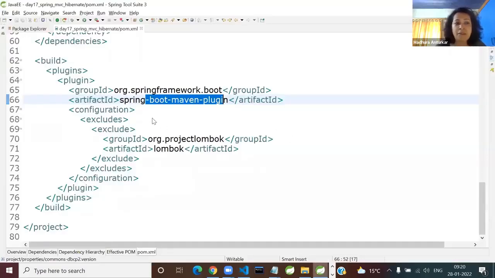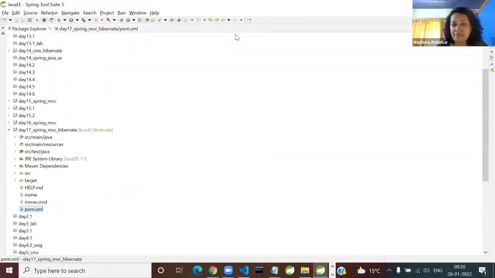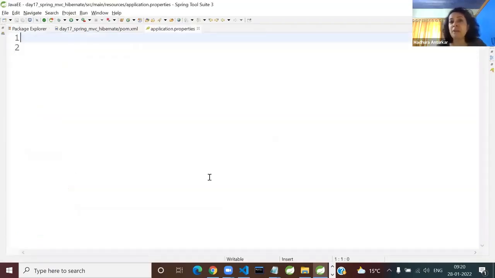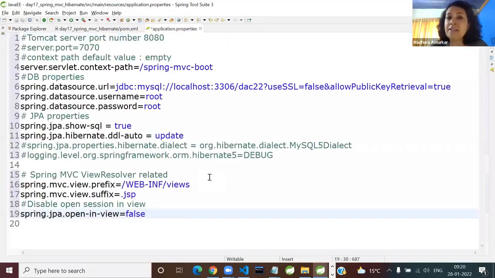Now, anyone wants to tell me, where do you want to copy this configuration file? Under which folder? Resources, of course. So here, wait, don't copy. When you create Spring Boot, it is giving you the application properties file, but it doesn't know which properties you want. So it gives you the empty one. So just paste it here. And then I'll start explaining property by property. You tell me whenever you are done.